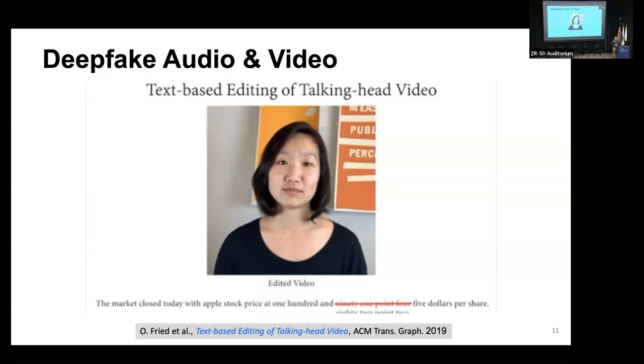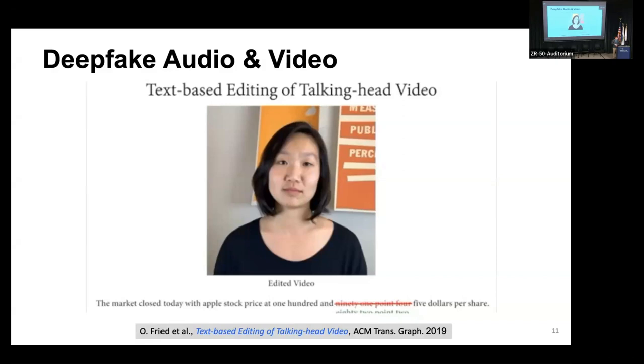So really what happened here is, based on the command line instruction, on the spot they generate the mimicking audio model, and also they create the matching mouth movement, and it moves back to the original video, right? So with this technique, virtually now we can make someone say something they never said.